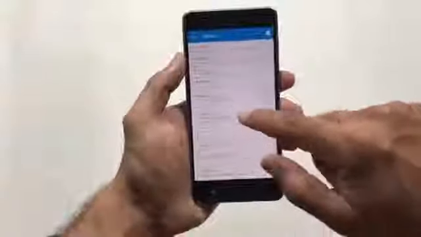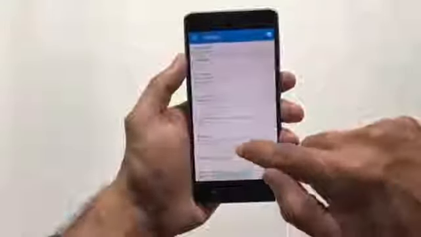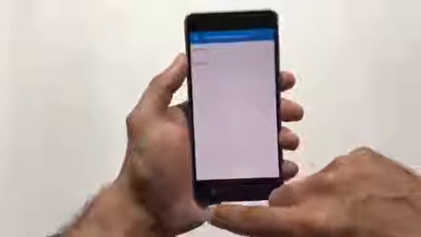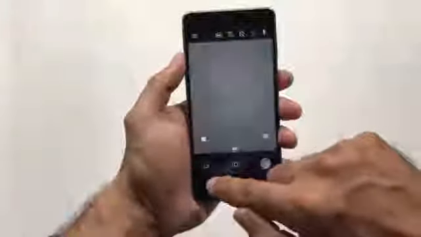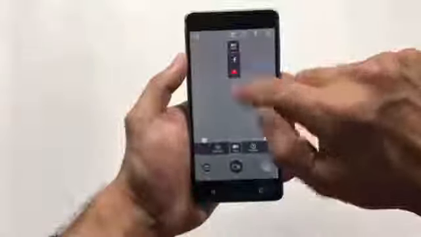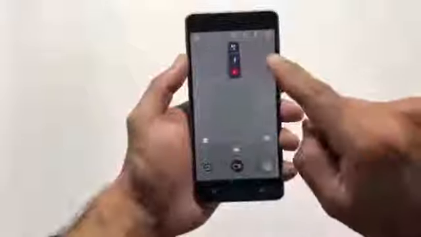And now let's move to the final tip which is available in this camera feature. This is the live broadcast feature, and if you just turn this feature on and go back into the camera again and go into the video mode, you just press this button on the top and you have the Facebook and the YouTube live features available here.